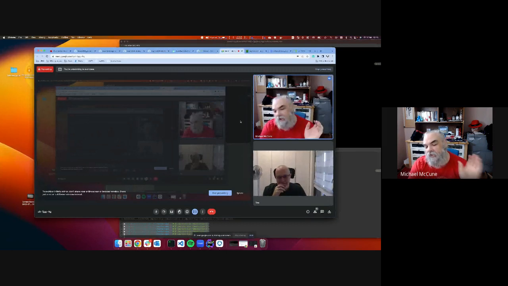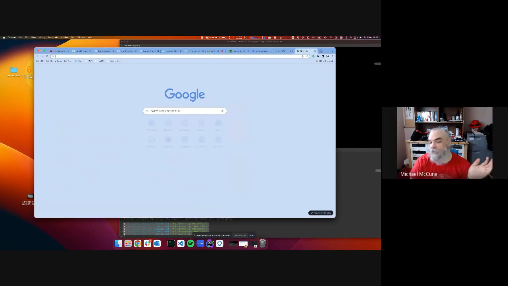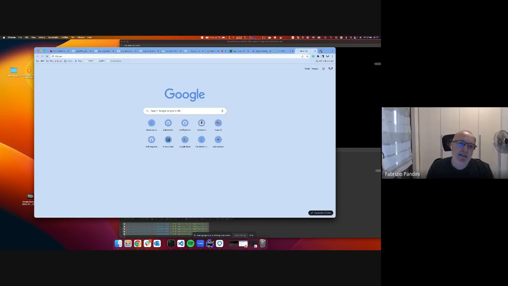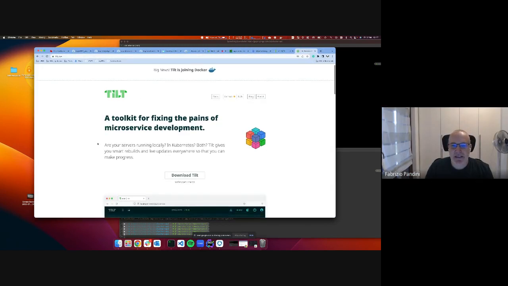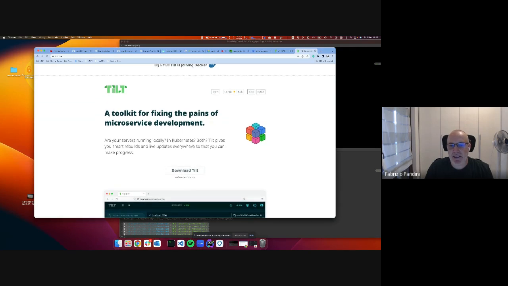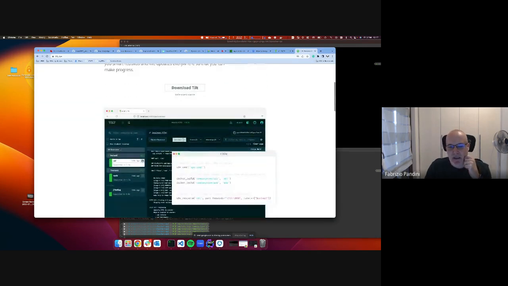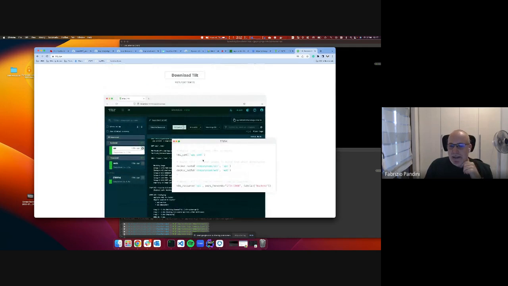But for the benefit of those who might be watching this outside of just you and I here, Tilt is not specifically a Cluster API tool, though, is it? It's a generic Kubernetes tool that you can use with lots of different things, right? Yeah. Tilt is a nice project. It basically allows you to develop: you apply a YAML to a cluster, it takes under management whatever images are behind it, and it gives you a nice user experience.